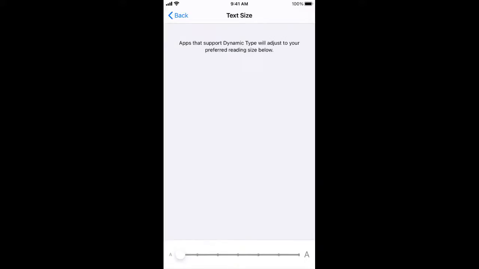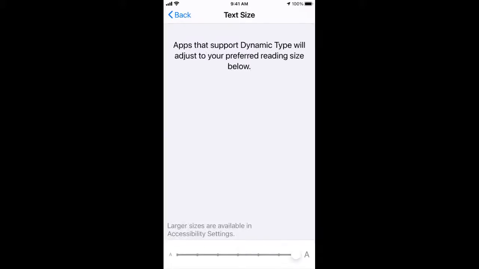If you look at the very bottom, you see the scale down there, and on the far left, you see the white circle. So that is the smallest text that you can have. So if we grab the circle, put it in the middle, so that is the default text size. So you saw that it got bigger. And then if we wanted to make it bigger yet, we take it all the way to the right, and it's even bigger.